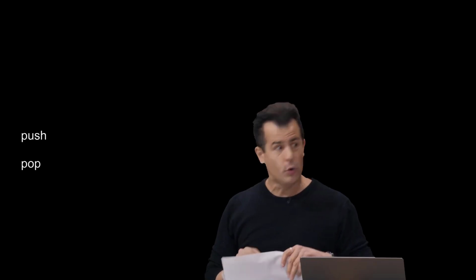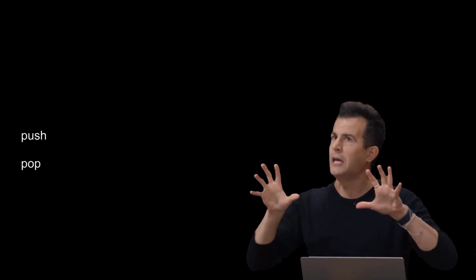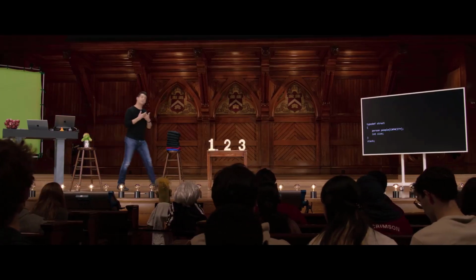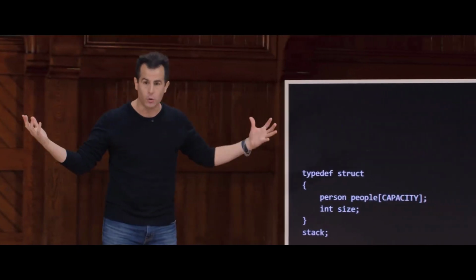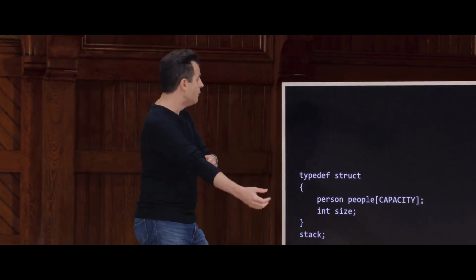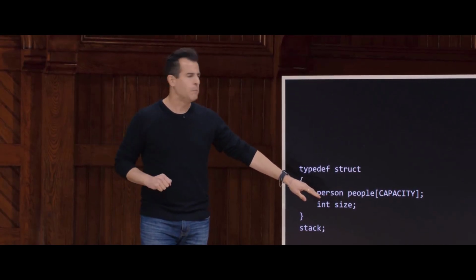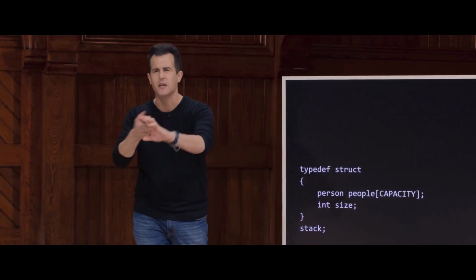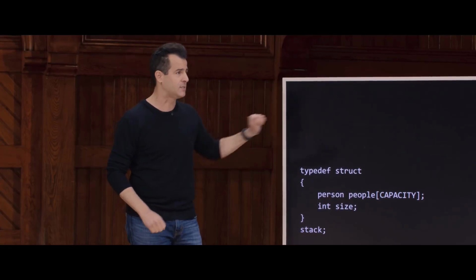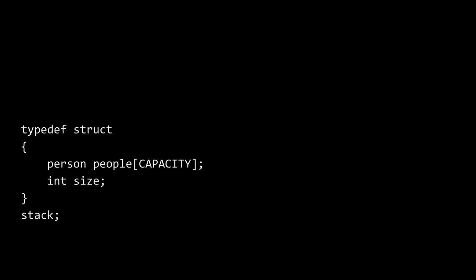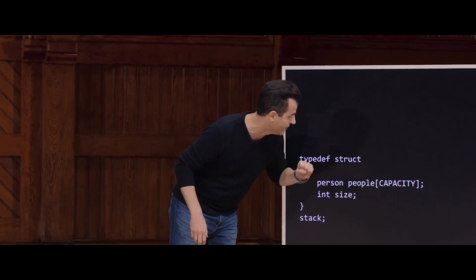Now, when it comes to actual code, how might we implement something like this? Well, let's just focus on how you might implement the data structure itself, and we won't implement any functions. You might implement the notion of a stack like this. We've seen typedef before. It just means define a new type of my own. Struct means here comes a structure, aka a data structure of one or more variables within. And let's suppose, like last time, we defined already a person data type using a separate typedef, and every person has a name and a number or whatever. Let me just stipulate that person exists already. So here you might have, to implement a stack, an array called people, of some capacity. Maybe it's an array of size 10 or 100 or whatever. This is a constant here in this context, capacity.